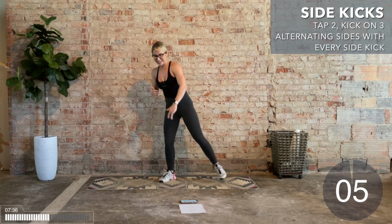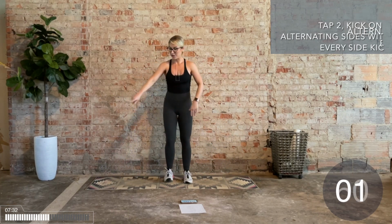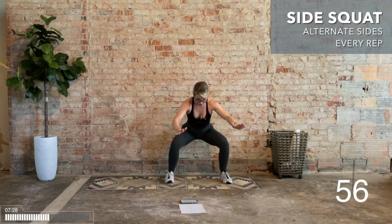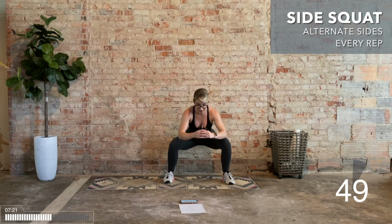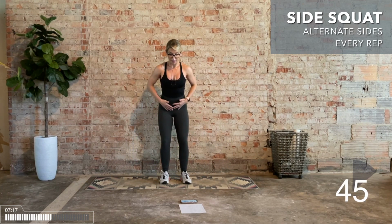Side to side squat is next in 3, 2, and 1. Just take it side, squat, drive it up, other side. So keep slight engagement of deep core throughout. Stay connected to your deep core. Staying connected to deep core will benefit you now and postpartum.